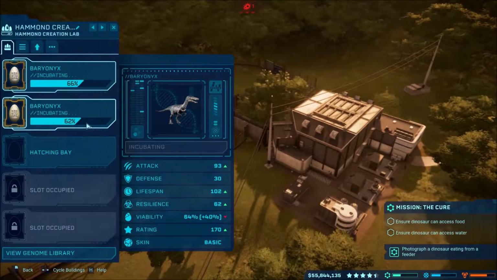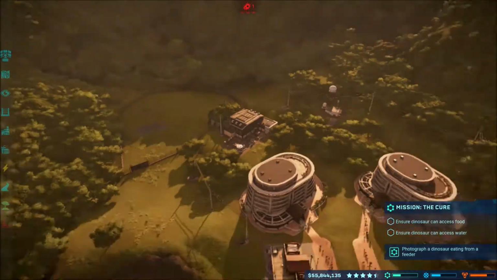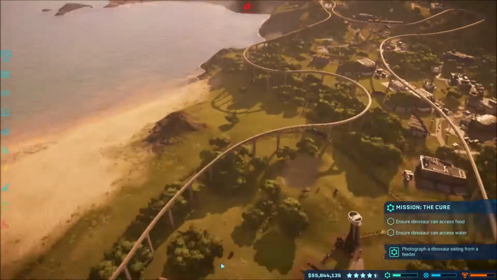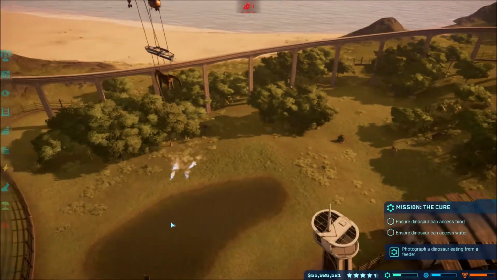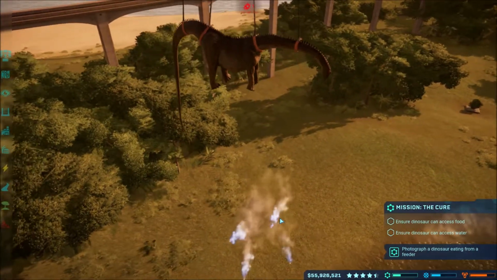Baryonyxes are incubating. They should not fail. This one might, but it's a 99% chance. If that fails, I am screenshotting it and posting it everywhere that I can. Oh, look at it. It's a sick dinosaur.